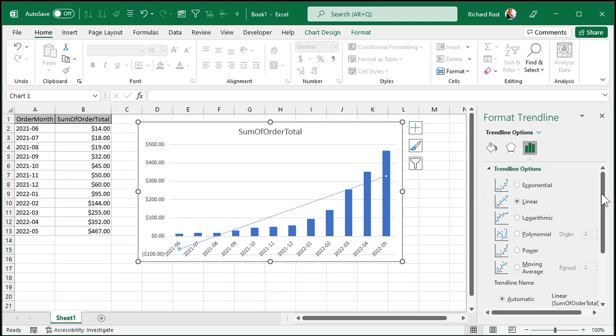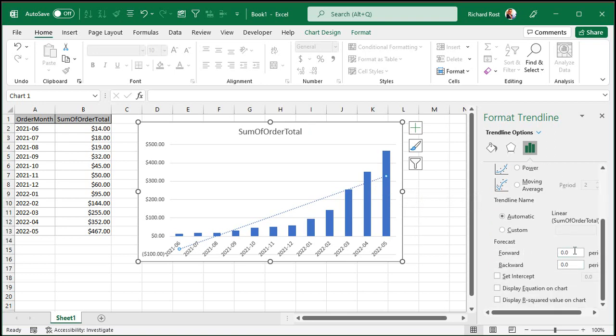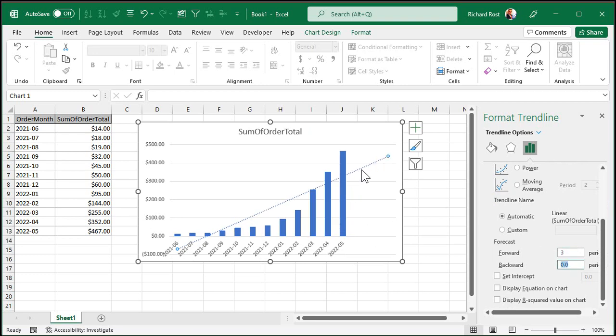All right, if you scroll down, you can forecast it forward a number of periods, like 3 periods, and that'll give you roughly where your sales should be. I wouldn't go too much further than 3 periods, though. Like people on Shark Tank. Well, we did $500,000 last year. We're projecting $30 million next year. No. Where do you get that from?